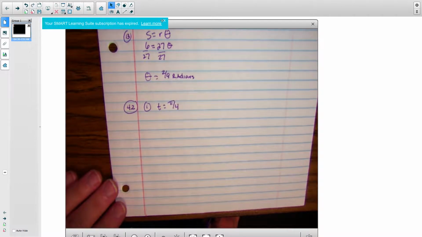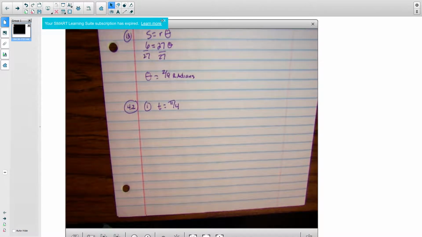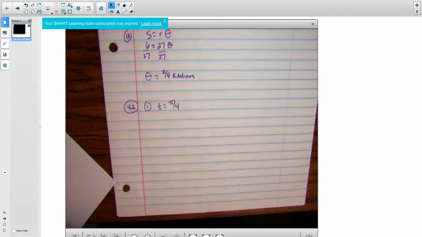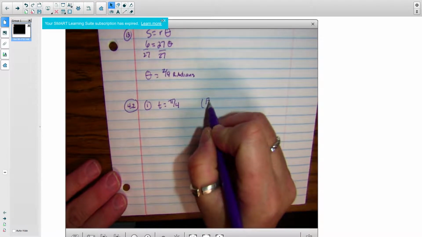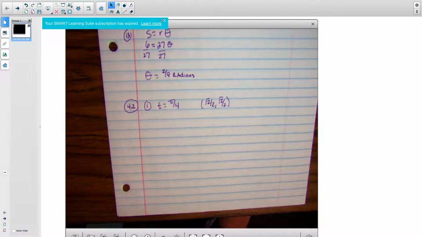So this is on the unit circle. So a typographical number 1 should say pi over 4. So that point on the unit circle is square root of 2 over 2, square root of 2 over 2. Any others on that 1 through 8? Nine through 14. Fifteen through 18. 18.